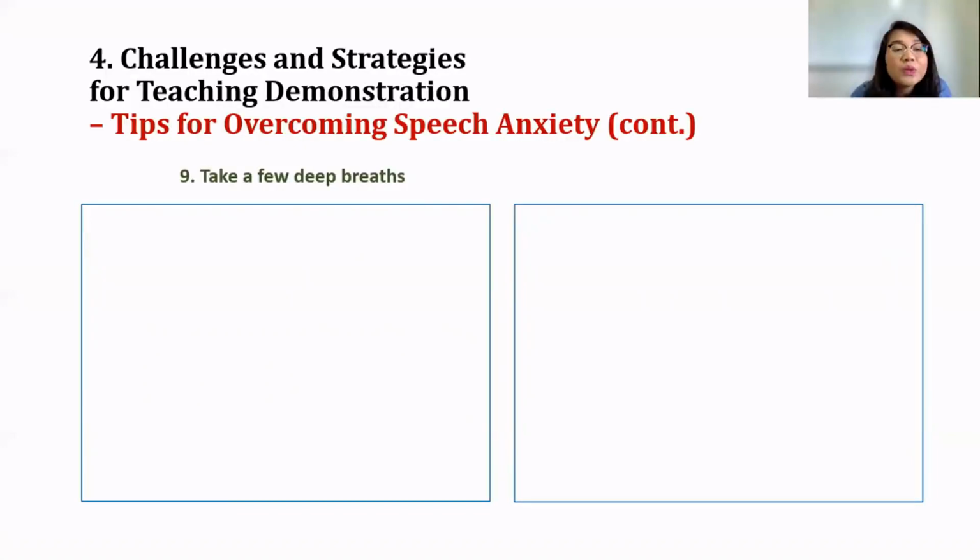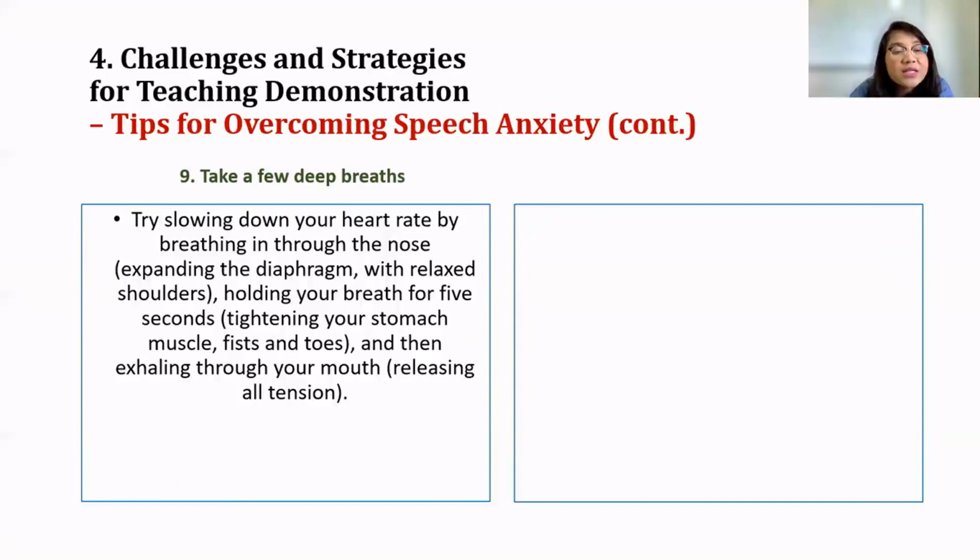Number 9, take a few deep breaths. Try slowing down your heart rate by breathing in through the nose, expanding the diaphragm with relaxed shoulders, holding your breath for 5 seconds by tightening your stomach muscles, fists and toes, and then exhaling through your mouth, releasing all tension. So we don't need to speak in a rush, right? Especially when we know we have enough time to present our teaching demonstration or talk. So relax our muscles and repeat this at least a few times.